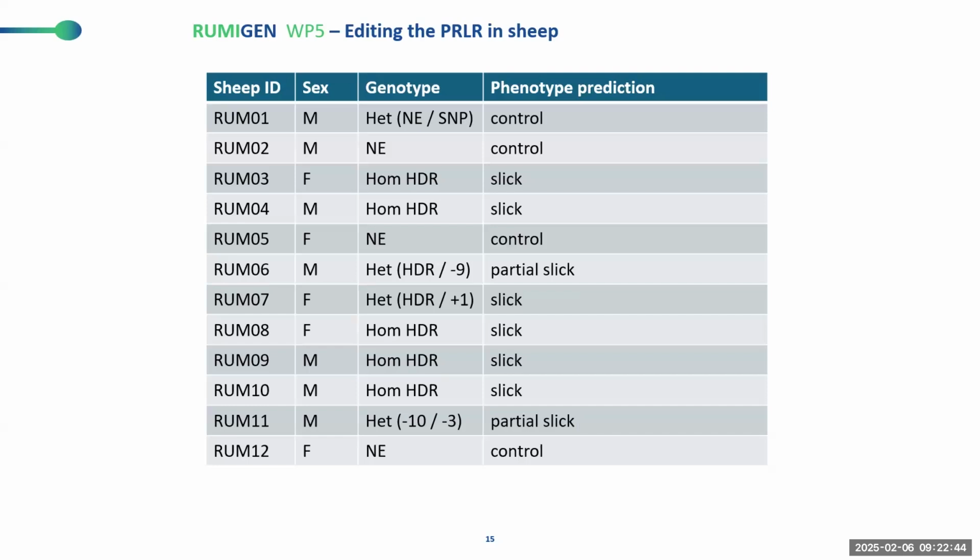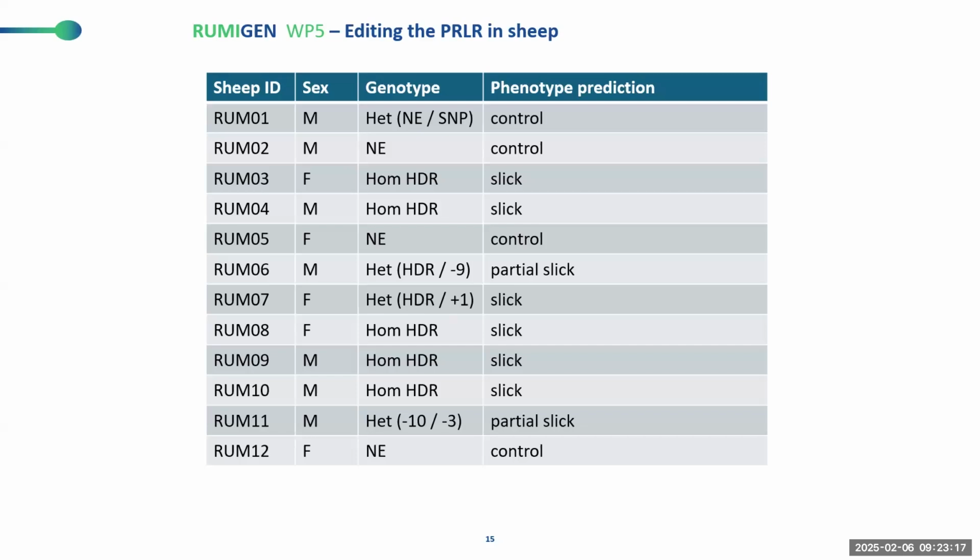And in goat, we have absolutely no homologous recombination. I forgot to tell you this, but we have only non-homologous end joining in our goat project. We haven't had HDR, and we do not know why. But in the case of Simon, he got many animals with HDR, and these are all the founders, and some of them are directly homozygous for the SLICK mutation.